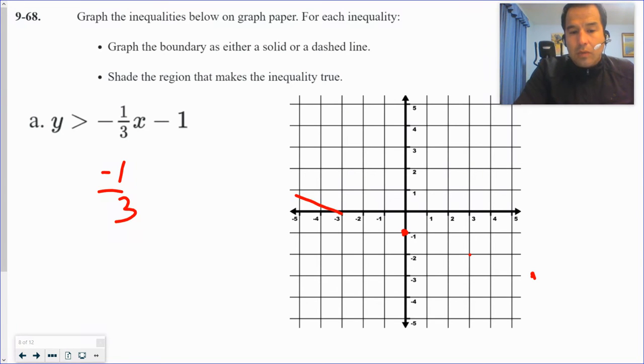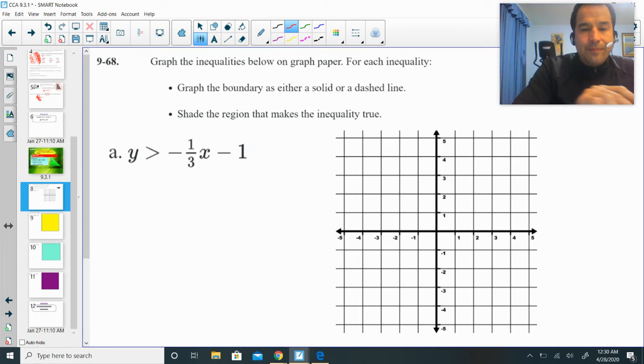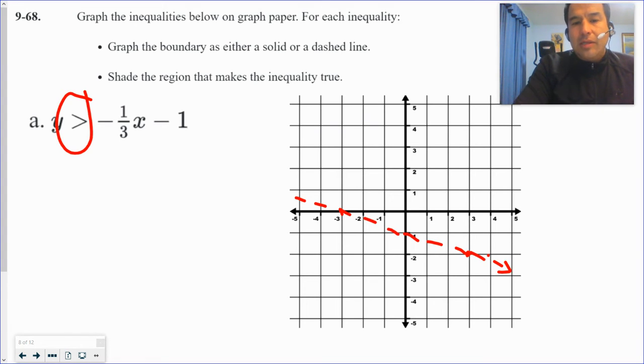So I almost messed up. What was my mistake there? Did you catch it? Well, you should have caught it. My y-intercept is negative 1. Point there. Point there. Oh, point there. The last thing I got to do is look at this. Now, since it is y is greater than, that means I'm going to have a dashed line there. And so this should be a dashed line. Now, even though it's dashed, I still put arrows at the end because it still keeps going. Remember that? Arrows at the end because it does keep going.